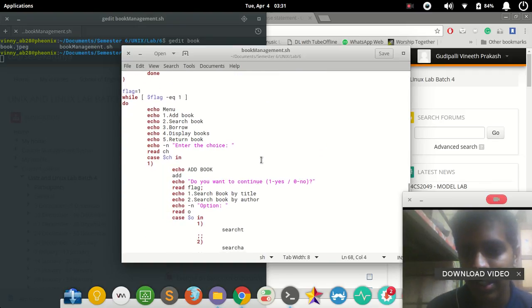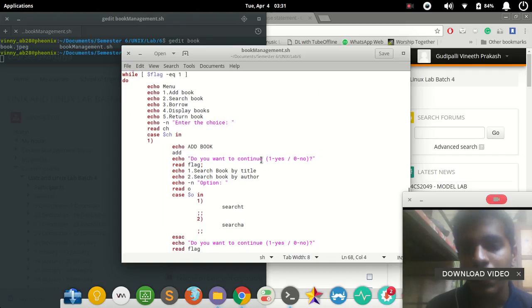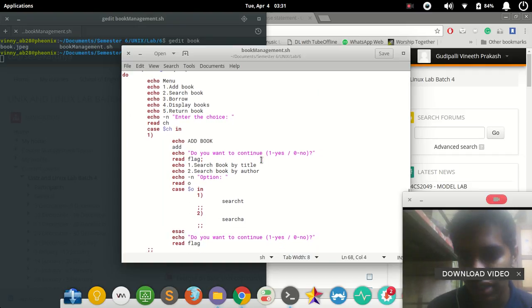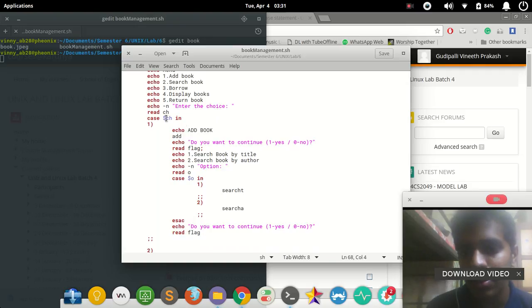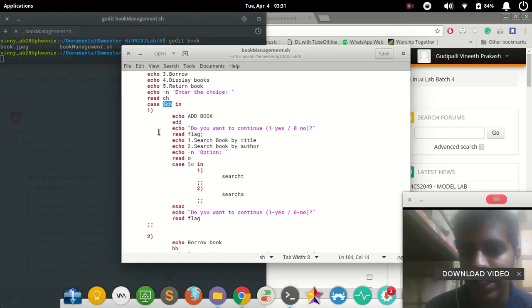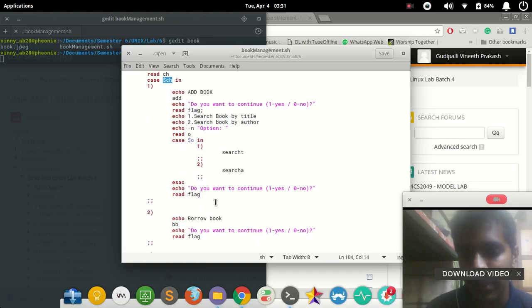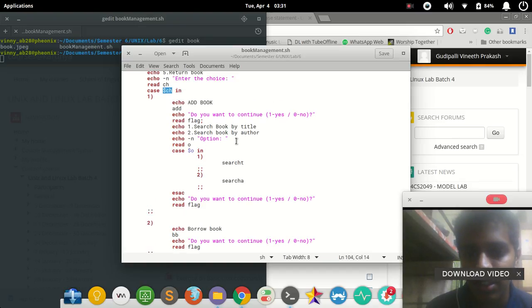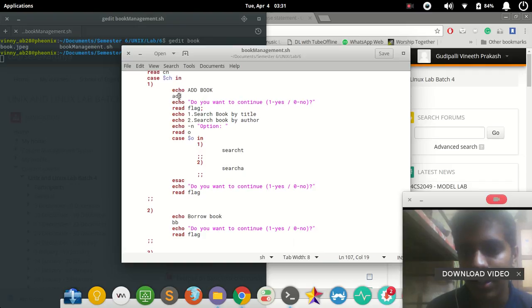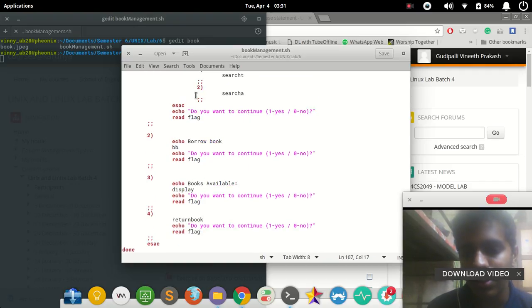So here is the menu I created. In this we use the switch case, which is the same as in other programming languages. Here we use the case keyword with the variable followed by the in keyword. One bracket resembles the value that we give, whatever the variable value. Imagine if it's a 1, the statements written between the 1 and the double semicolon will be run. If I want to call any user-defined function, I just give the function name without any parentheses, and it calls the function.